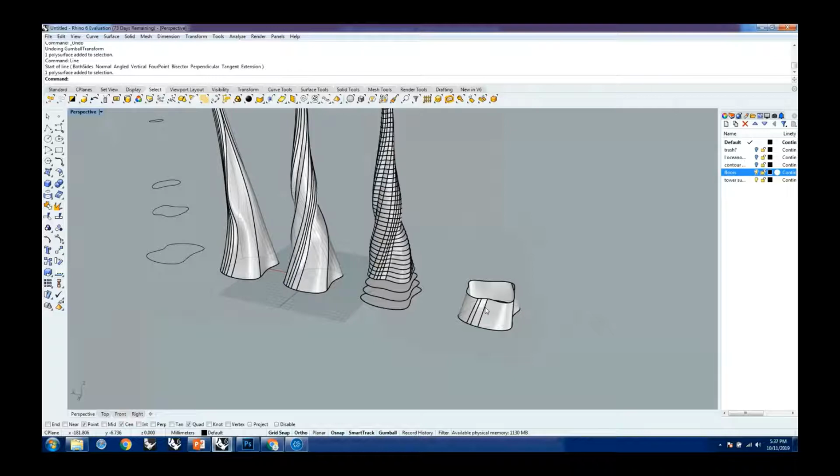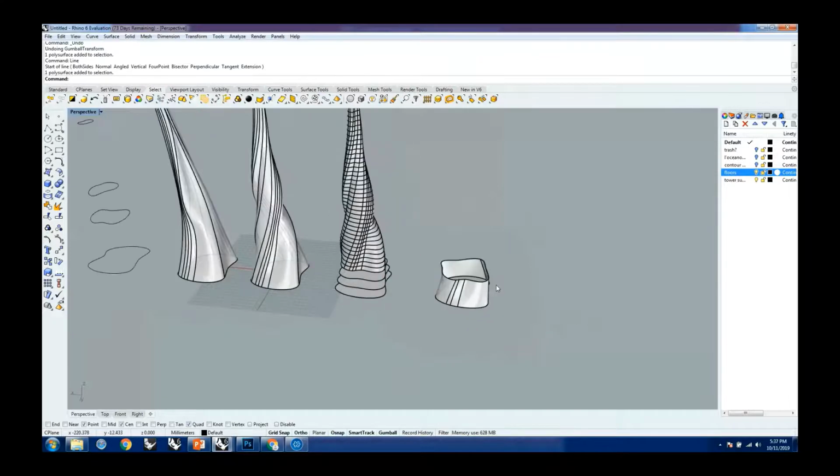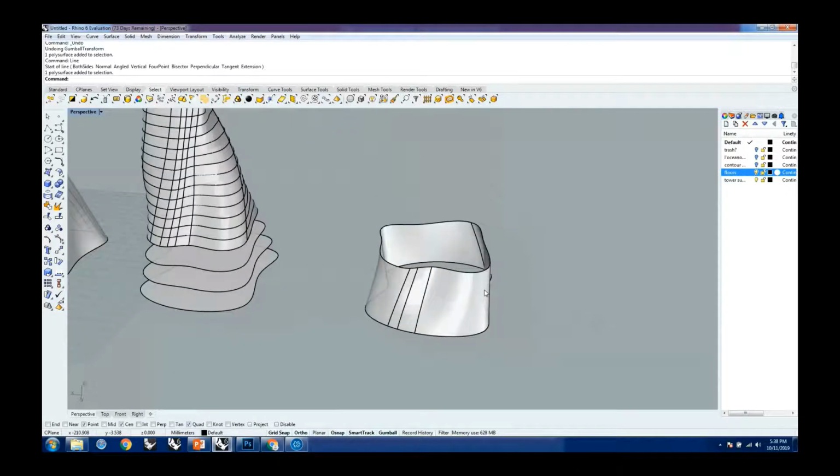So let's say I want to engrave my name. I'm not going to engrave it on it. I will take it out, flatten it, engrave it, and then put it back in. Okay, so let's do that. So to flatten it out, there are several commands here where you can say unroll or smash. So we're going to use smash because this is a double curved surface. So I'm just going to say smash.